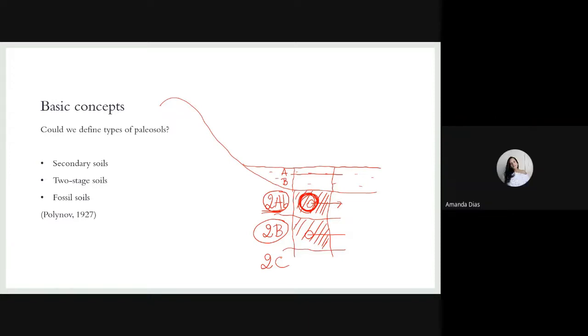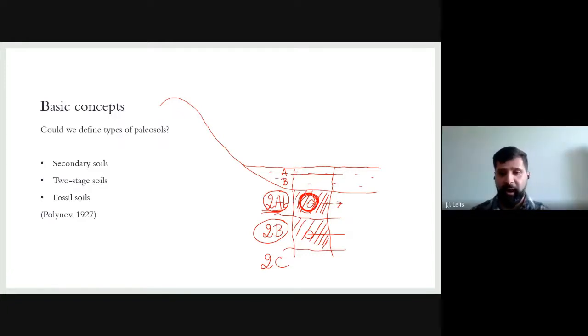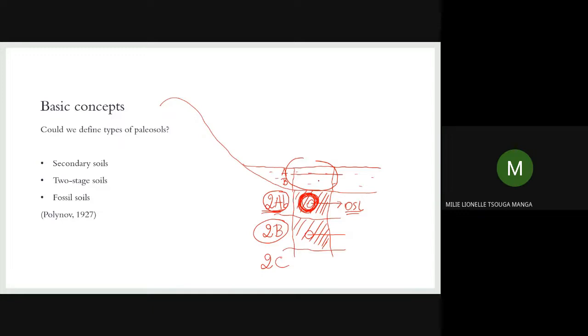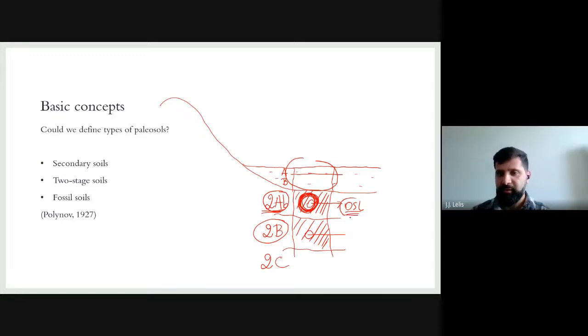Do you agree with me? Yes, in this case the better sample is the 2AB horizon. I choose this horizon to know the age that all this material was buried, when this material was eroded from here and deposited here. I use this dating method. Okay.